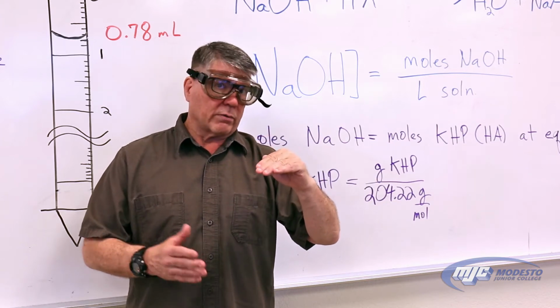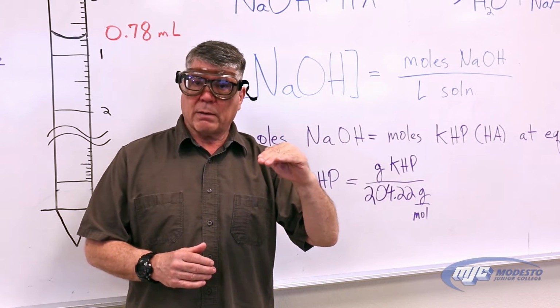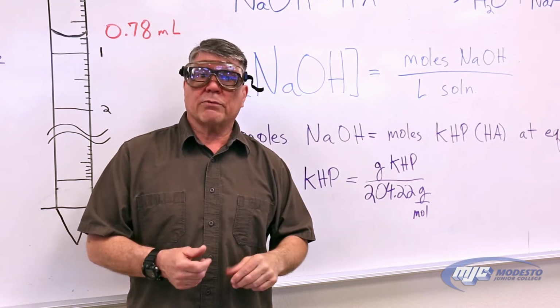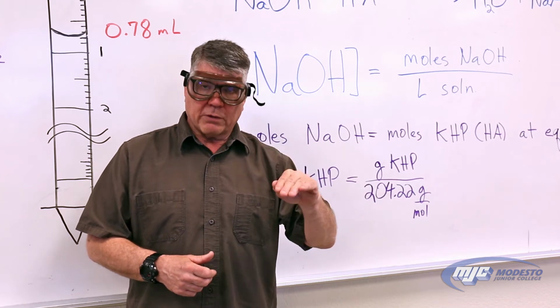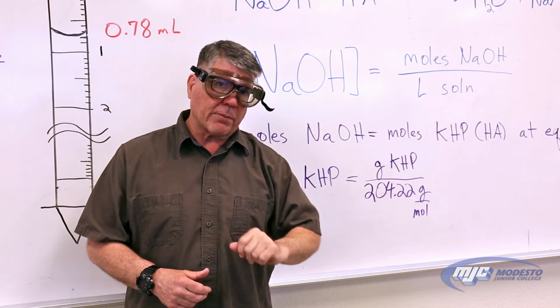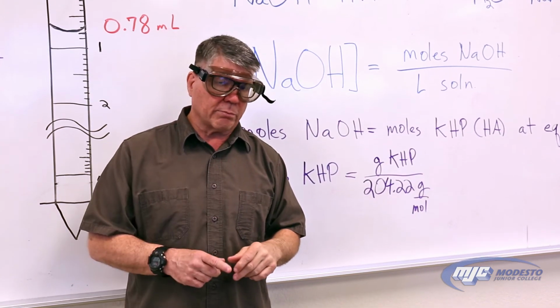And the way this one works, and many of them work, is they depend upon the pH, how many protons there are in the solution. So when the pH goes from one value to another, it changes color, and that tells us the equivalence point. You'll see it looks pretty cool.